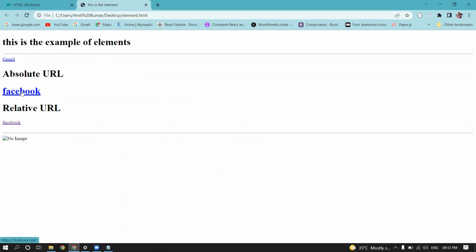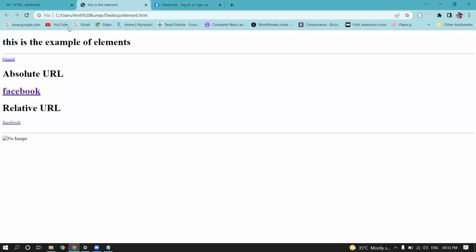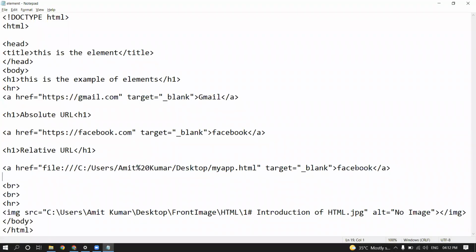If I click on Facebook, it redirects to the third party URL, connected through the internet. Here we need to change the name, just like relative URL.